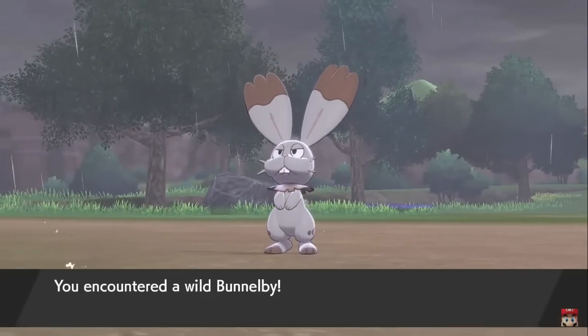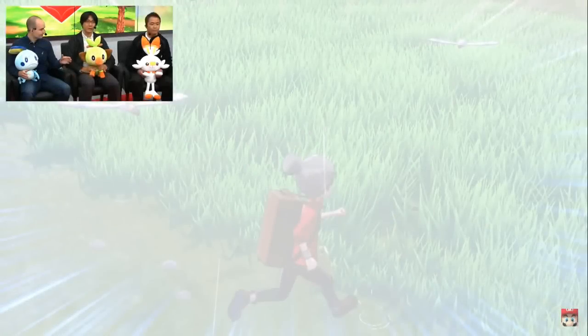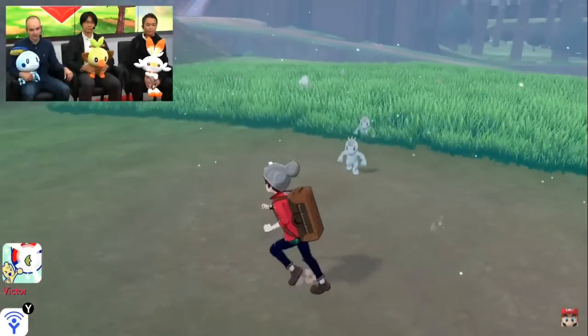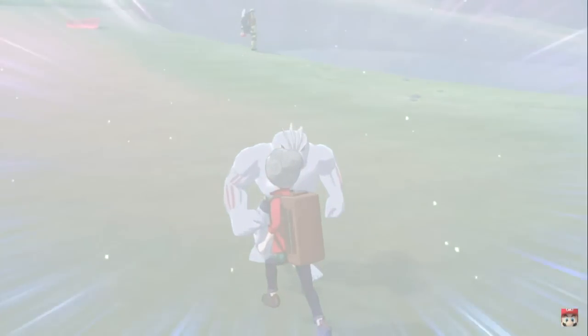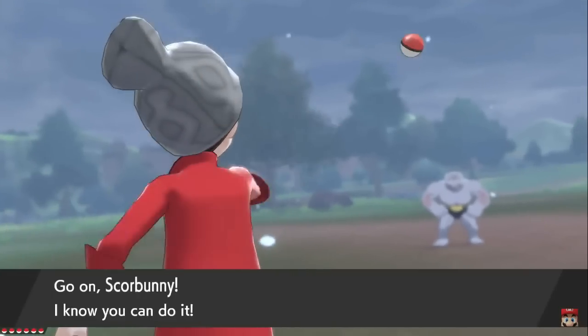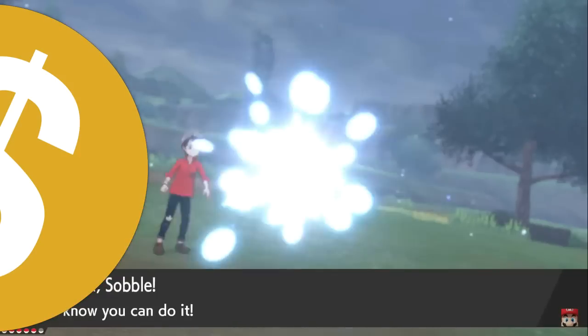First, we see Bunnelby's new animation, where it furiously shakes while yelling upwards. Next, we see Wingull's, where it just kind of yells at us angrily. Then we get a look at Metapod's, where it rocks back and yells at us. After that, we get Machop, which just yells upwards as if to say, "Why, Arceus, why?" Machoke comes next, with a similar but more muscly version of this existential scream. This is then followed by Goldeen, which has its fins good and ready to slap a Bisharp.